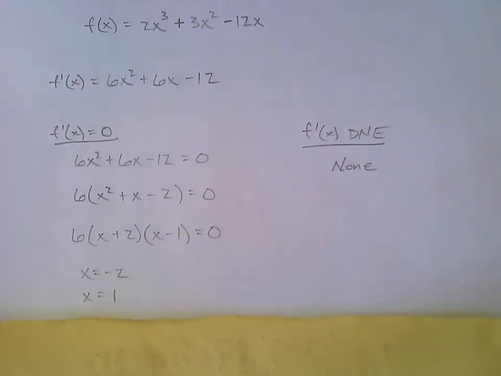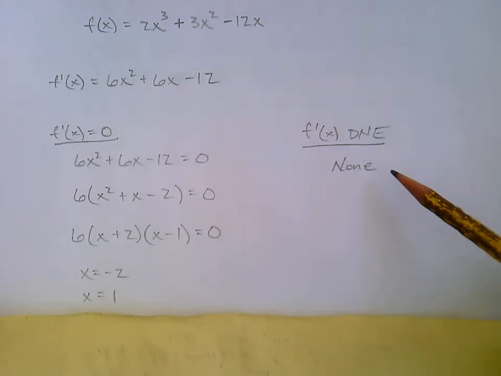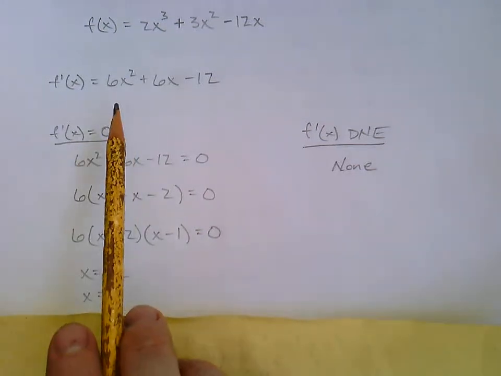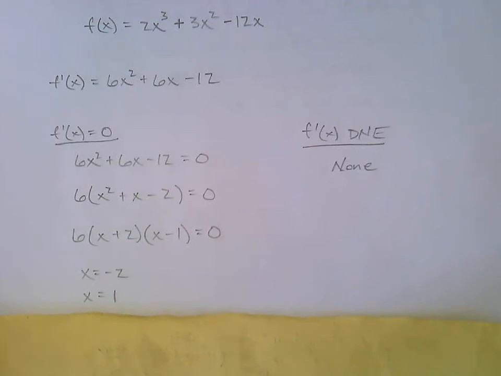So setting it equal to 0, well, then we can factor out a 6. We can continue to factor, and without really talking through the details there, we've done this plenty of times up until now. x equals -2, x equals 1. And if you look at when the derivative does not exist, are there any x values where it does not exist? No. We've got a polynomial, so the answer is none. We're never dividing by 0, anything like that. Okay, so we've got our two critical numbers here, x equals -2 and x equals 1.